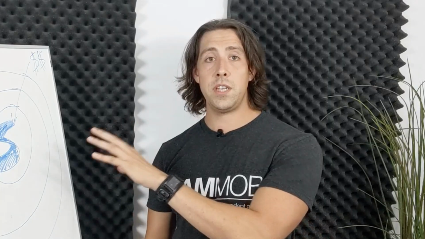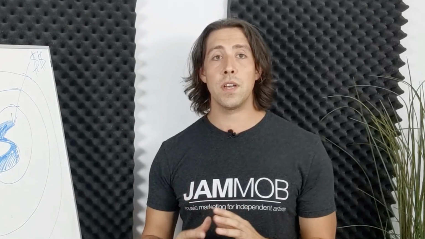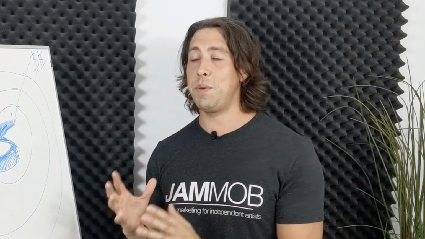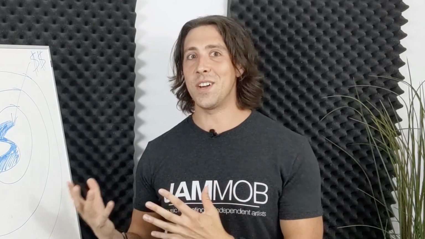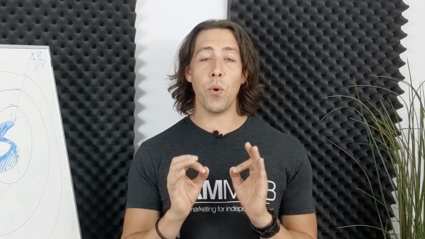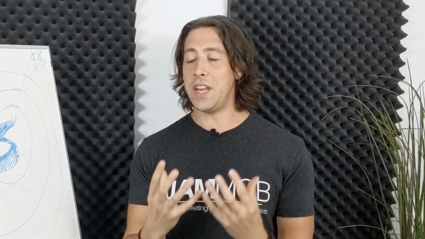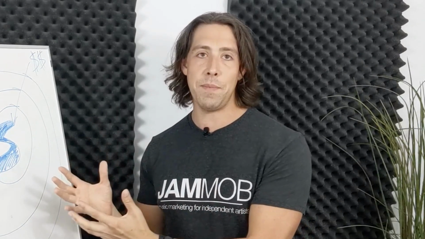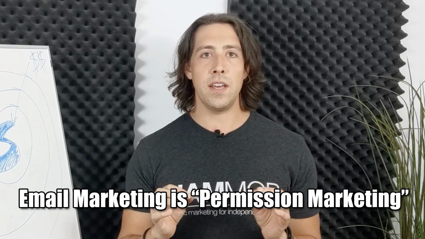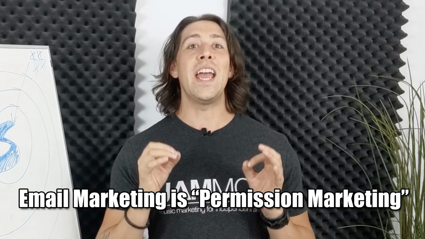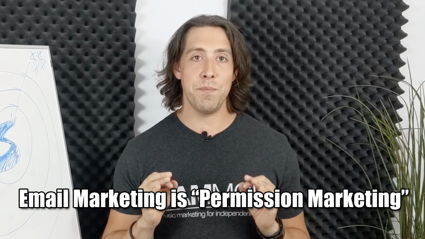All right, so I'm going to give you some more tips for writing emails in just a minute, but first I want to address something that's really, really important. It's something that screws a lot of people up when they're trying to get started with email marketing, and it causes them to fail very quickly. There's a very important concept that you need to understand, and this is the real value of email in the first place, of building that email list. Email marketing is permission marketing. All right, so I'll say that again. Say it with me. Email marketing is permission marketing.